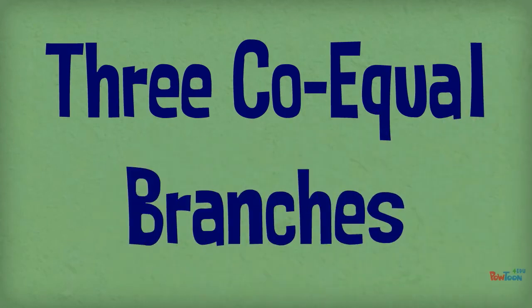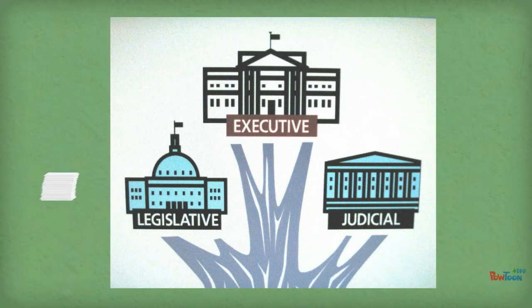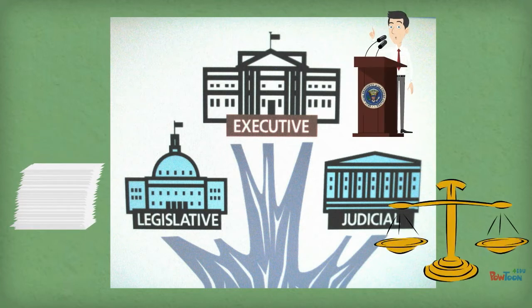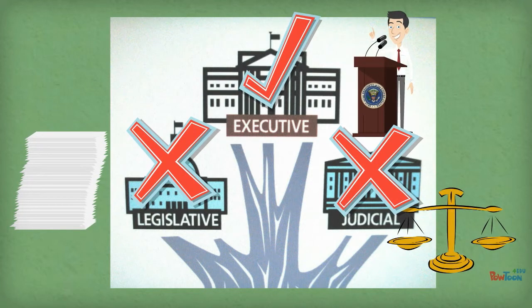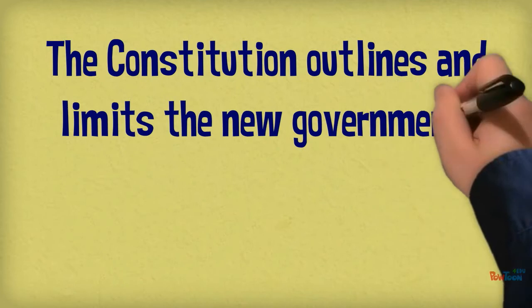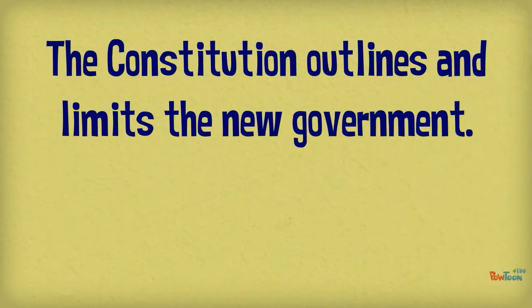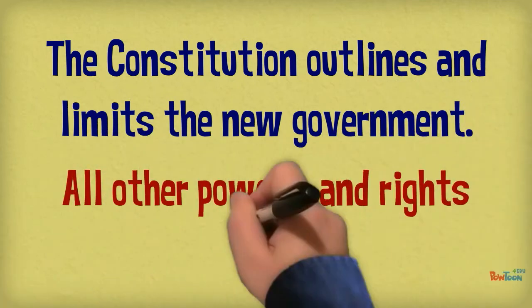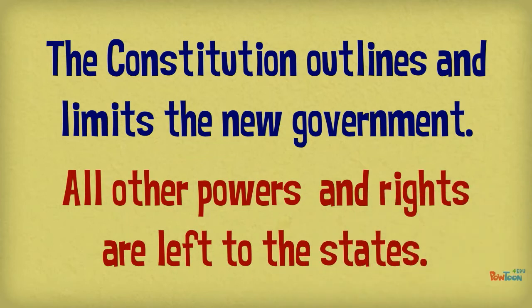Now, back to the main idea of keeping the national government from being too powerful. The federal government was established with 3 co-equal branches: legislative, executive, and judicial, with numerous checks and balances among them. The whole purpose of the United States Constitution is to establish the federal government and then limit its power. If the Constitution doesn't say it, then the national government can't do it. The state takes care of it.